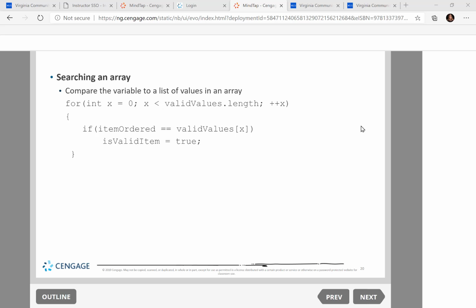So something like this is why arrays are so powerful, because if we didn't have arrays, we would have to have a separate variable. You'd have to have a variable called suitcases, book bags, all these different variables. And I don't know how you would even look through all of them. You'd have to have thousands of if statements, such as if item ordered is not a backpack. So this allows us to look through a very large structure of data. It could be 10 pieces in the array or 10 million in the array, and this would still work. So that's what makes arrays so powerful.